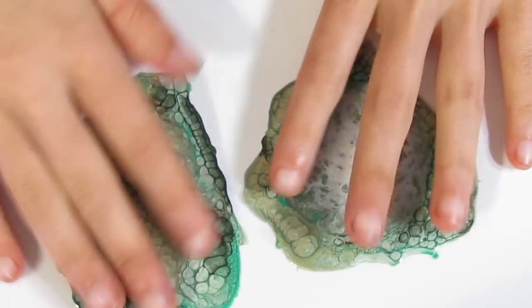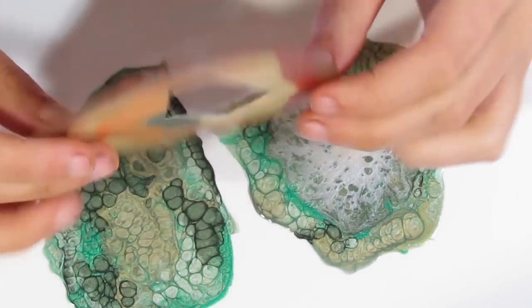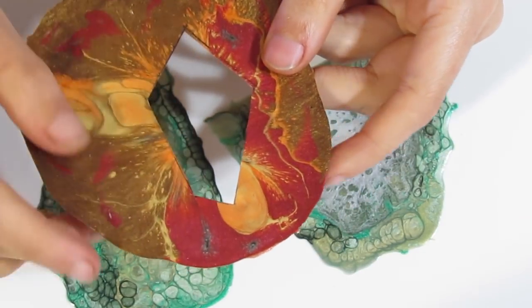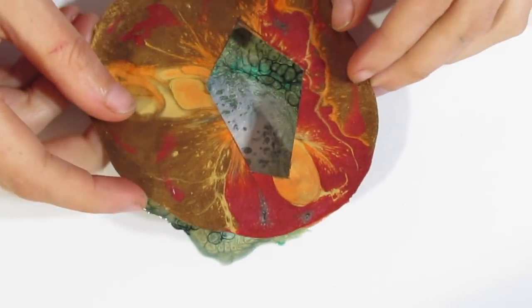So now that they are nice and papery and all dry, we can start cutting them out to create our pendants. Okay, so a while back when I was busy playing around with this technique, I made a pendant, and this is the shape that I cut out of the pebeo paint. And I really, really like the shape, and I think it would work really well for this one. So you can use any shape you want.